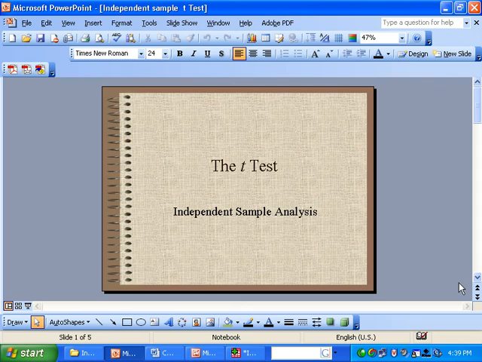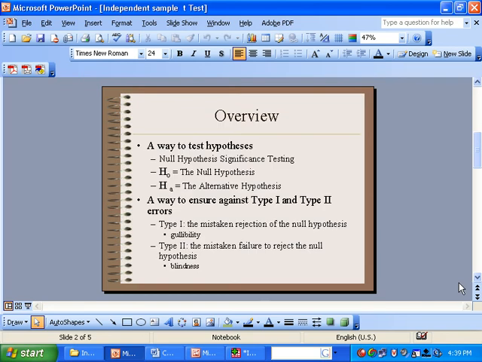Today we turn to a discussion of independent sample analysis, a specific kind of t-test. We should imagine the t-test to be a way to look at the null hypothesis significance test, a way to examine Karl Popper's idea of falsifiability. That is, we should assume that there is no relationship between or among variables, and demonstrate to ourselves that it is only rigorously by accepting the alternative hypothesis. Therefore, a t-test, a measure of difference, is a way to ensure against type 1 and type 2 error.